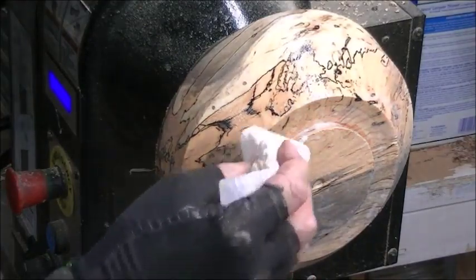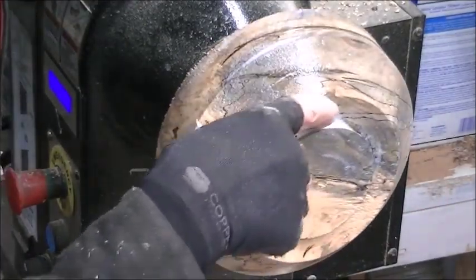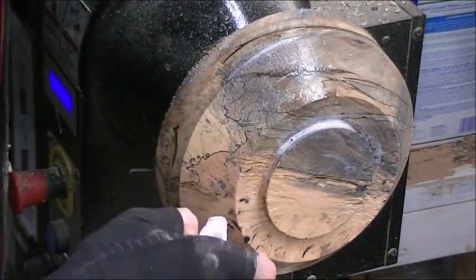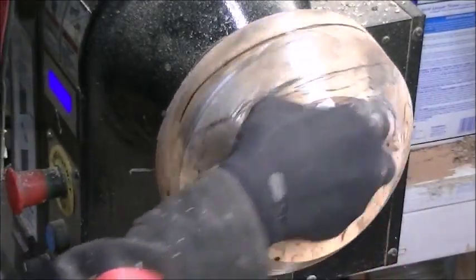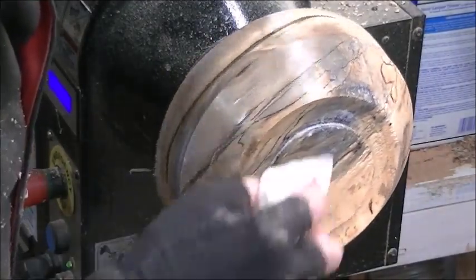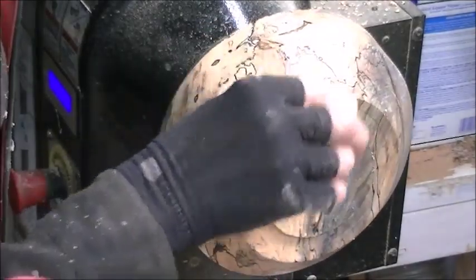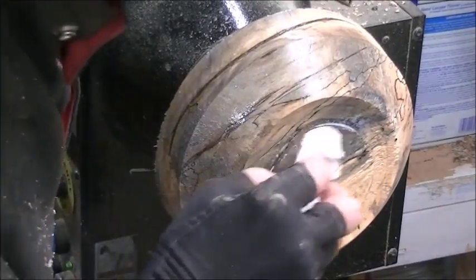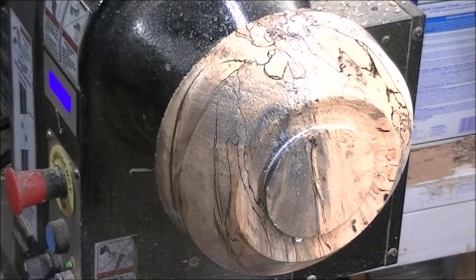This one downside, I guess if there is any, is that, see how it's sort of right in there like that? If you leave it like that, it'll dry like that, and you'll have to sand it out. So you got to wipe it down, or blot it out or something like that, because it will screw you up. All right, that looks good. Of course, we're going to be doing some sanding and stuff on this anyway, so it doesn't have to be that good. All right, let's put another one on.